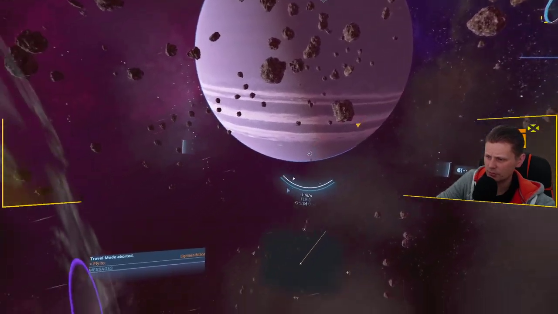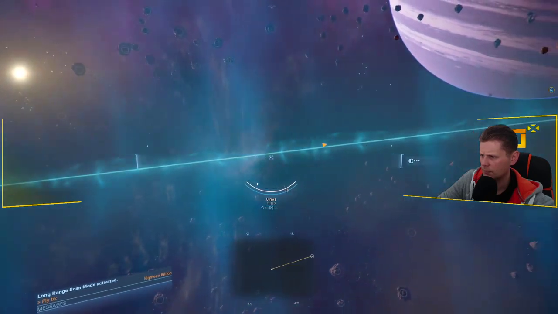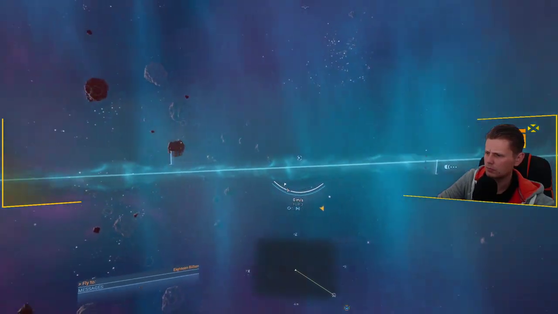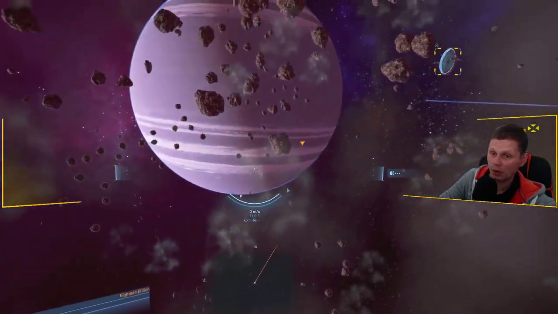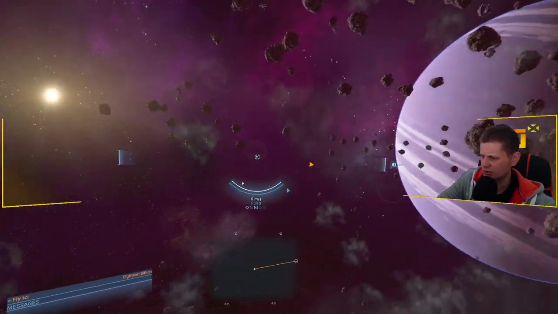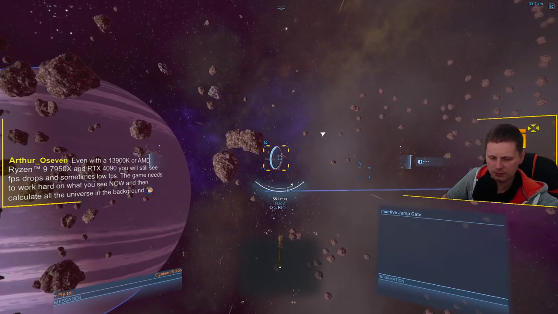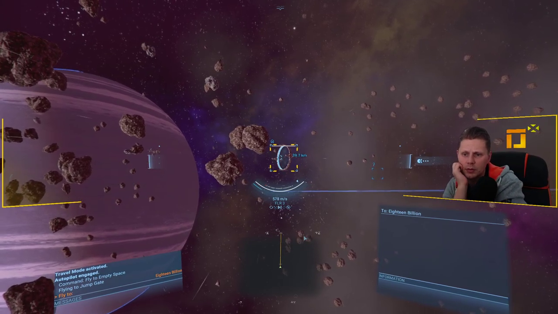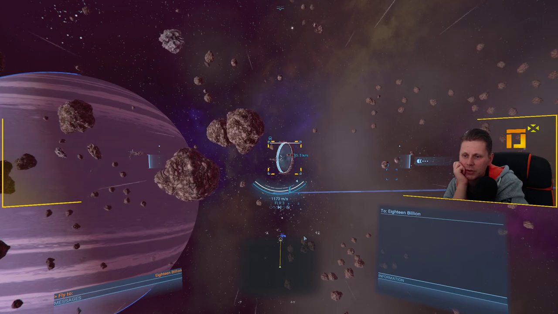Is that the rift? Okay, guess not. I don't want the logbox. Go away. Go away. It's not what I was here for. I had plans. Jump gate, 18 billion. Yeah, it's true. It is true.